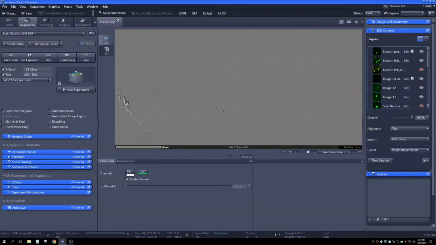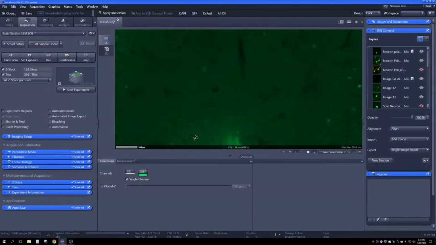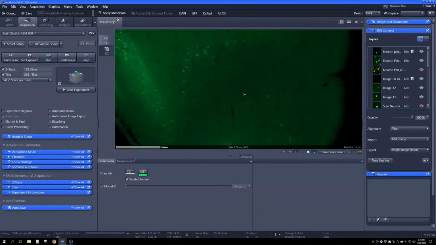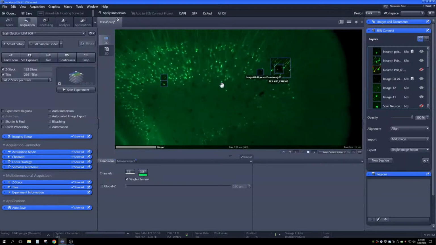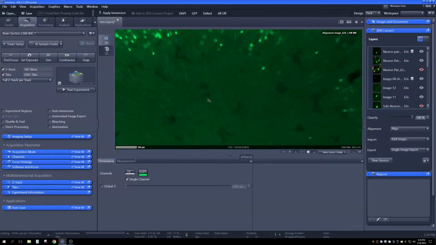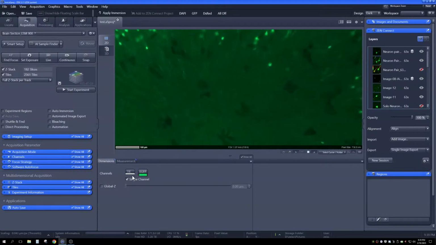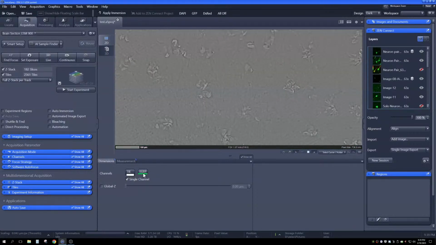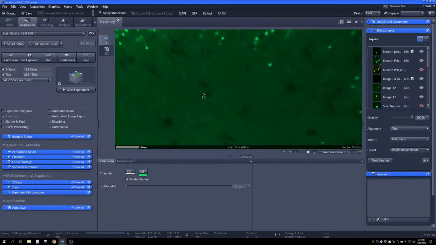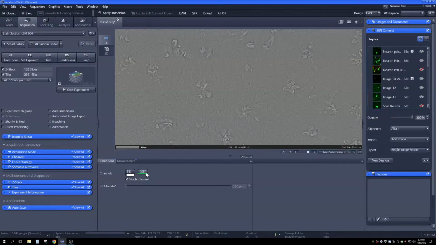So if you notice, as I zoom in, there are these features on the tissue section that show up as dark spots in the fluorescence channel, and these act as natural fiducials on the tissue section for me to utilize to get a perfect alignment. So I utilized this feature with the 63x oil objective.